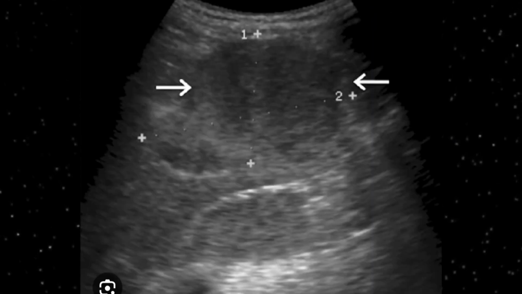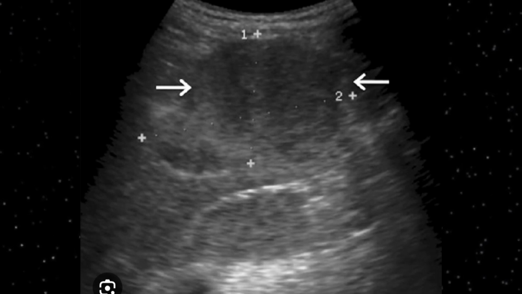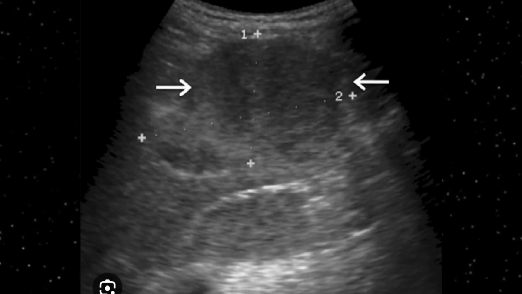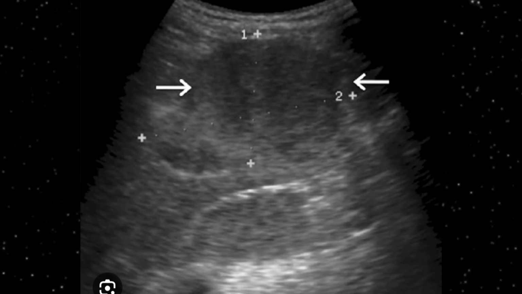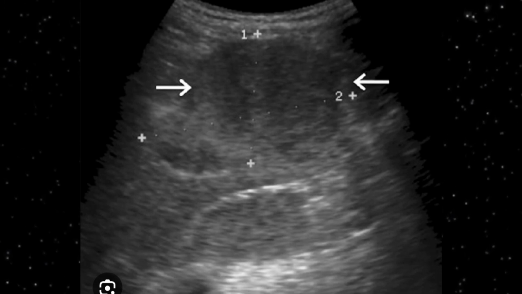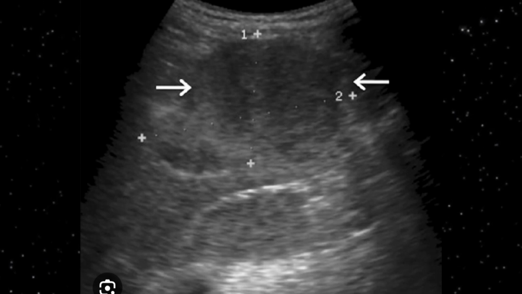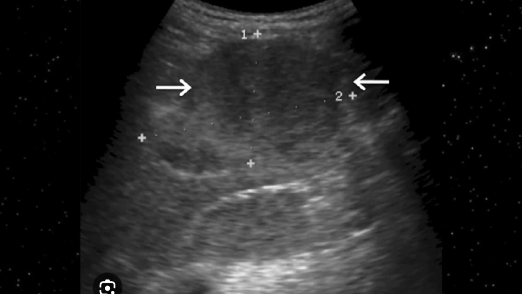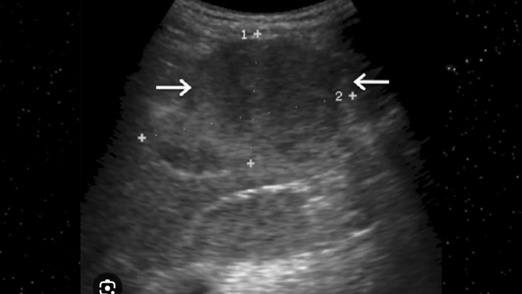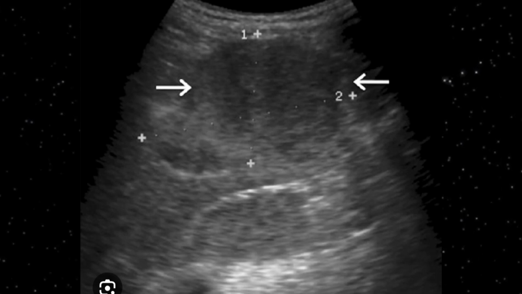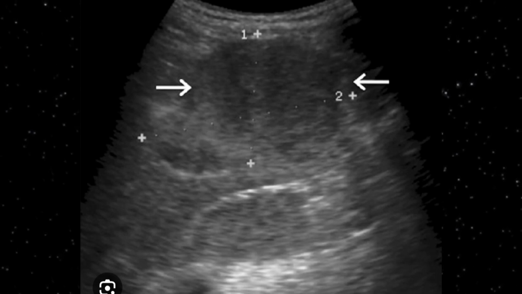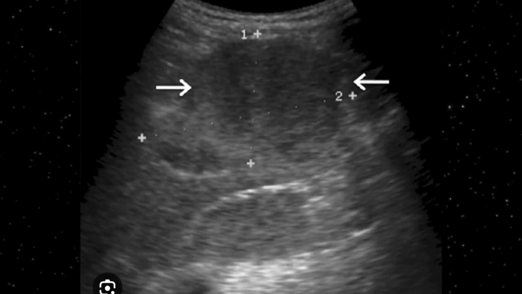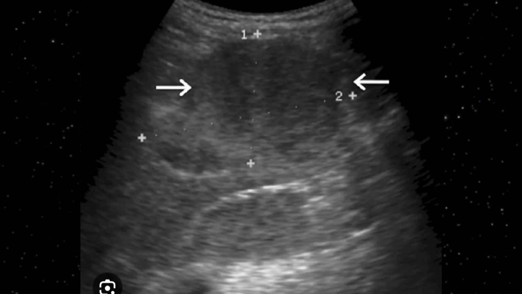Multiple radiological imaging modalities can be offered to detect hepatic adenoma. The topmost is ultrasound. On ultrasound imaging, you can appreciate either an isoechoic or hypoechoic lesion. This is a transabdominal scan, indicated by the white arrow, with measurement taken, and you can appreciate the cursor as well. This is to some extent an isoechoic lesion, larger than normal, usually seen in the left lobe of the liver. So this is an example of hepatic adenoma.